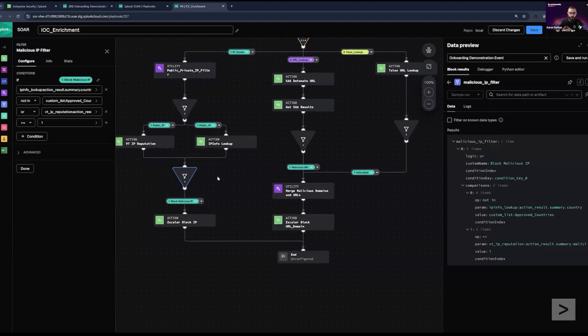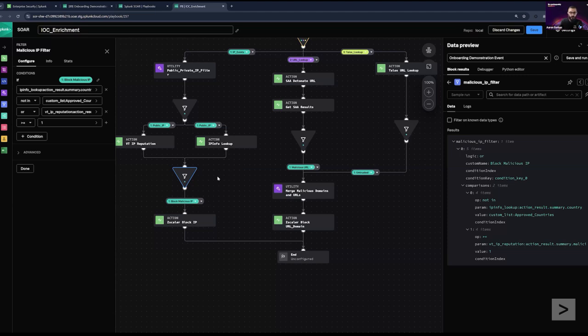Now, you might notice that we have a lot of filter blocks inside of this playbook, and we're not really doing anything with decision blocks. And that's by design. So if I were to send a list of IP addresses in this case for enrichment, maybe I have 5. Well, 4 of those IP addresses come back clean, and one of them is malicious. If I were to use the decision block, as long as one of those artifacts meets that condition, it will send all 5 of those to be blocked.